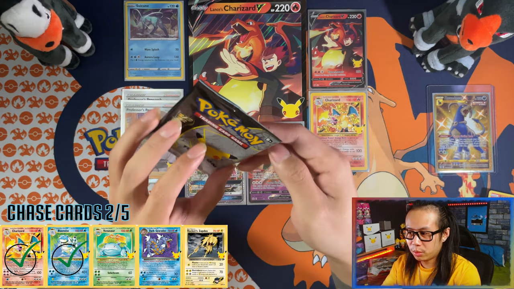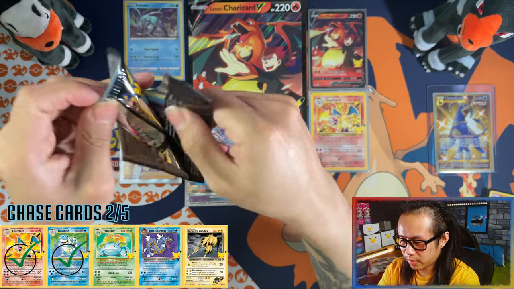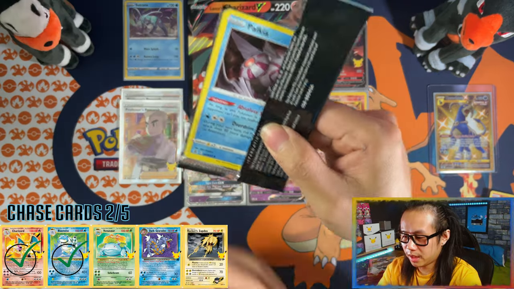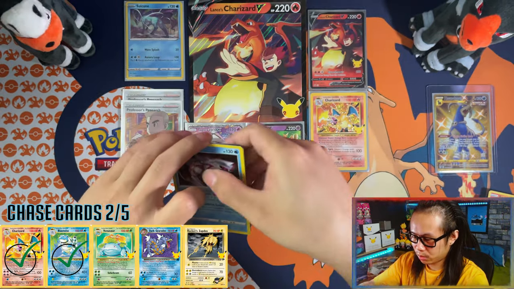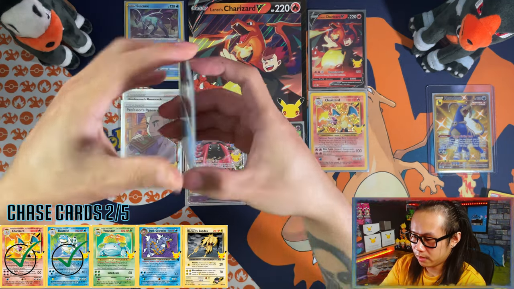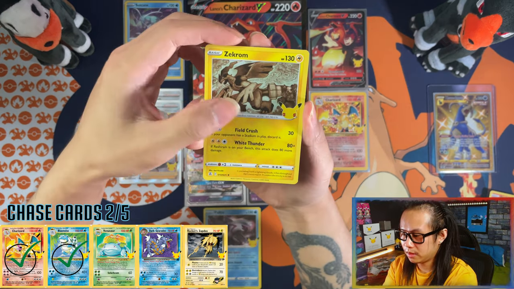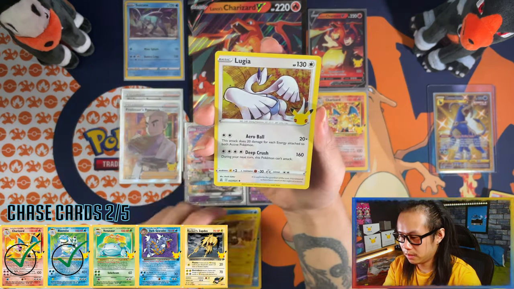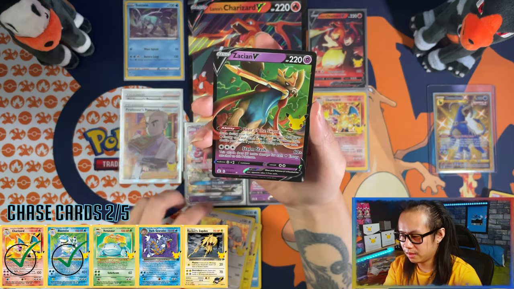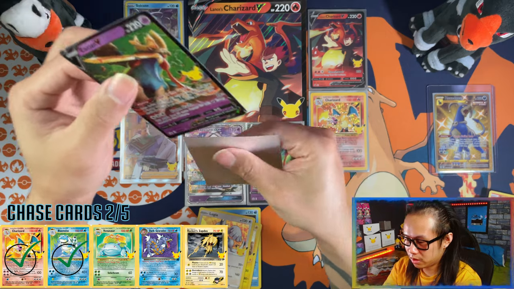And we still got one more pack. Will I get last pack magic? One more pack and one more box. There is one more box. There's still one more box to go. Palkia. Zekrom. Lugia. Nothing. Zacian V. So last pack wasn't really last pack magic. You get the Zacian V, but.